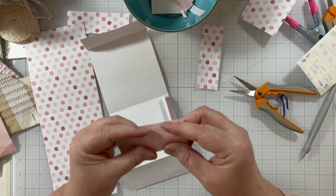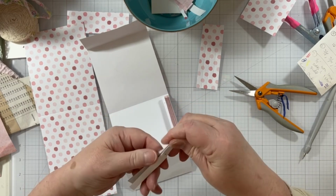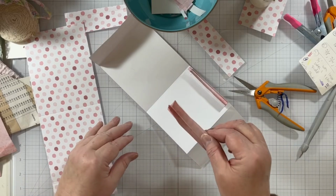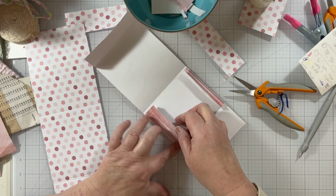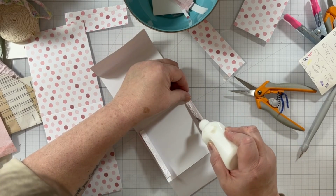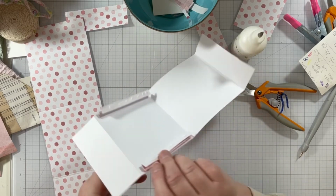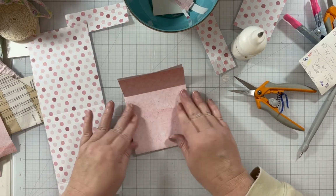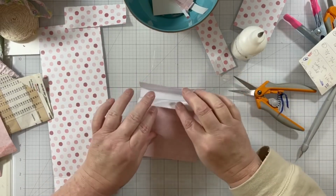And this one, so I'm folding it in half with the pretty side on the outside and then folding in the wings, folding the wings up. And gluing down one side here. And this goes here like that on the edge as much as I possibly can make it. And then I'm going to put the glue on the outside here, and I might have to re-glue this one because this glue might have already dried somewhat. And it's folding it in, folding it over. Come on. There and there, like so, right? So we're seeing the pretty side of the paper. And then this gets folded down, and this is here.